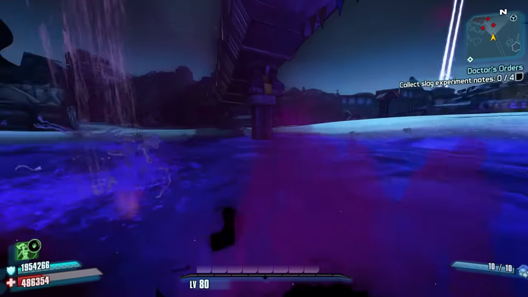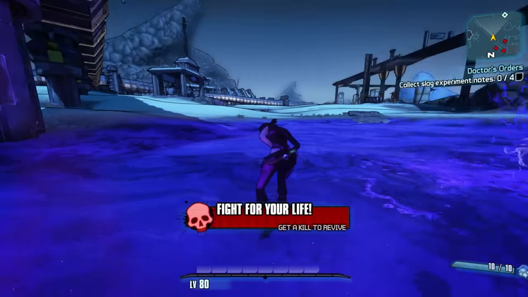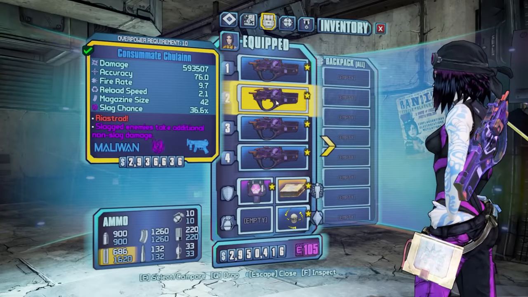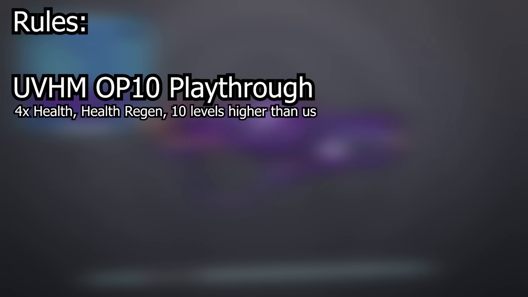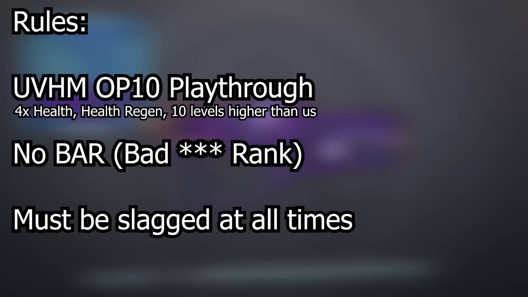Whether you like Borderlands 2 slag mechanics or not, I think we can all agree that when you are the one being slagged, it's not that fun. Well, maybe for you guys, but I'm a masochist, so today I ask, can you beat Borderlands 2 while perma slagged? As per my usual, this is going to be an Ultimate Vault Hunter mode overpower 10 playthrough. For anyone new to the game, that just means enemies have 4 times health, health regen, and are all 10 levels higher than us. Bar will not be allowed for this run, and I must be slagged at all times.